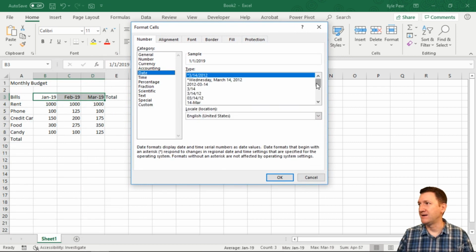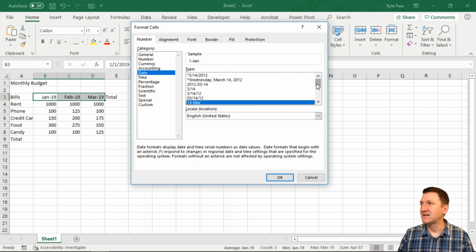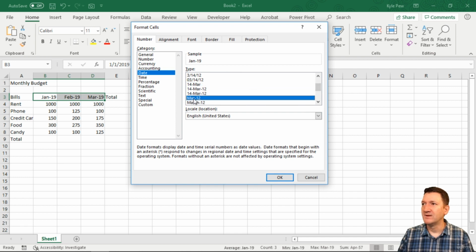And here I'm going to find, let's see, I want the month and year. So do we see one like that in there? Month and year. Let's see, I want the abbreviated month. That one's looking pretty good, but I had it the other way around, right? And that's actually the day anyways. That's not what I want. Oh, here we go. All right, now we got March-12, but I want it to say 2019, right?